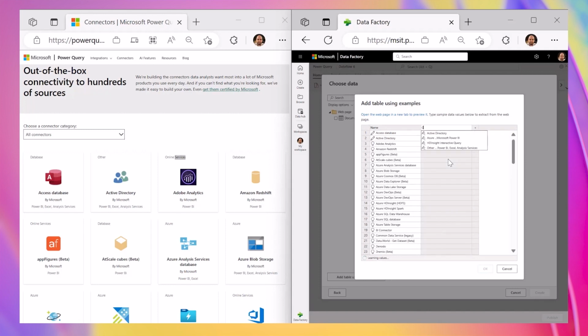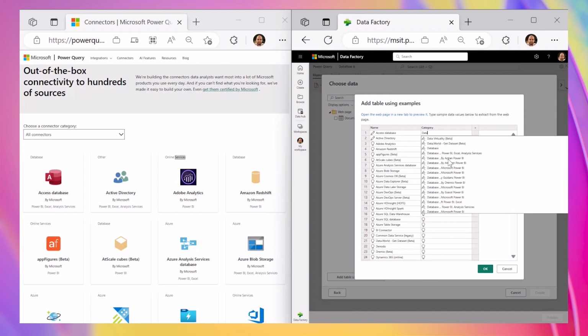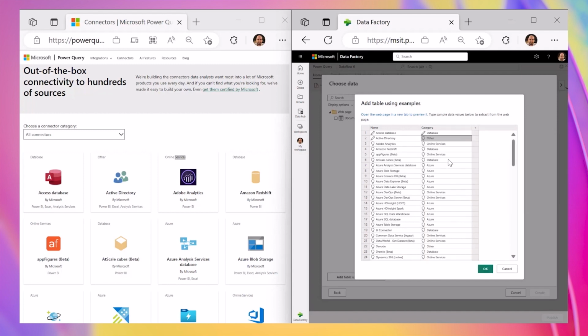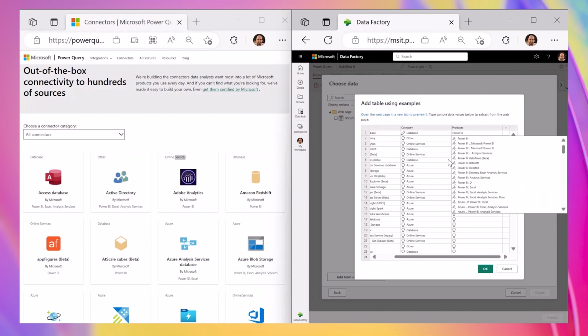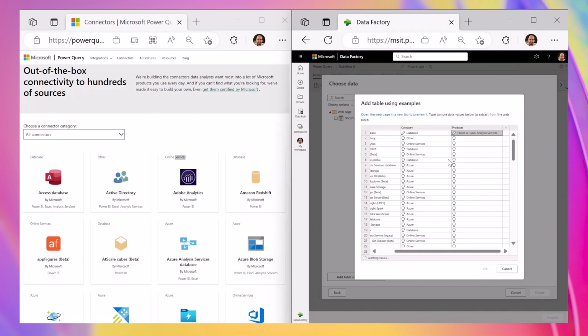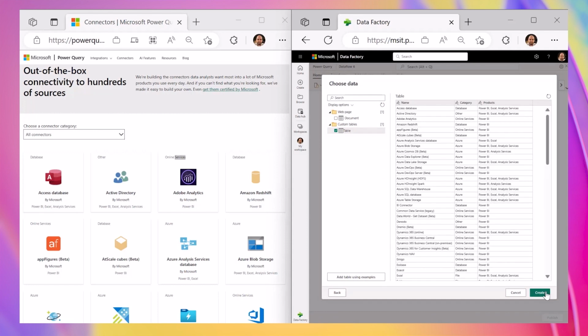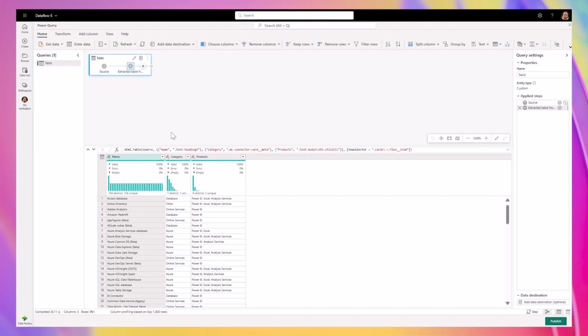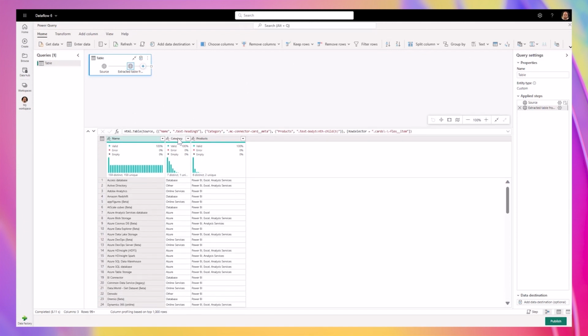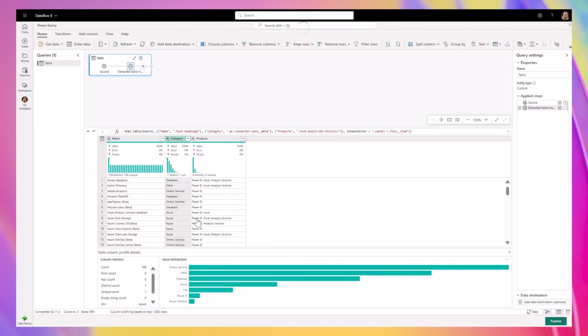In this example, we will also extract the category for each of these connectors, which can be done by inputting a single value, because at this point, it already understands the structure from this web page. Last but not least, we will also extract the list of products where each of the connectors in the data flows are available today. Once users get the desired data extracted from the web page, they can move forward with applying any other transformations out of the 300 plus supported transformations in the editor experience, leveraging a highly visual, no-code experience that invites citizen users to achieve more with their data. In this example, we will just apply a group by operation to count the number of connectors by connector category.